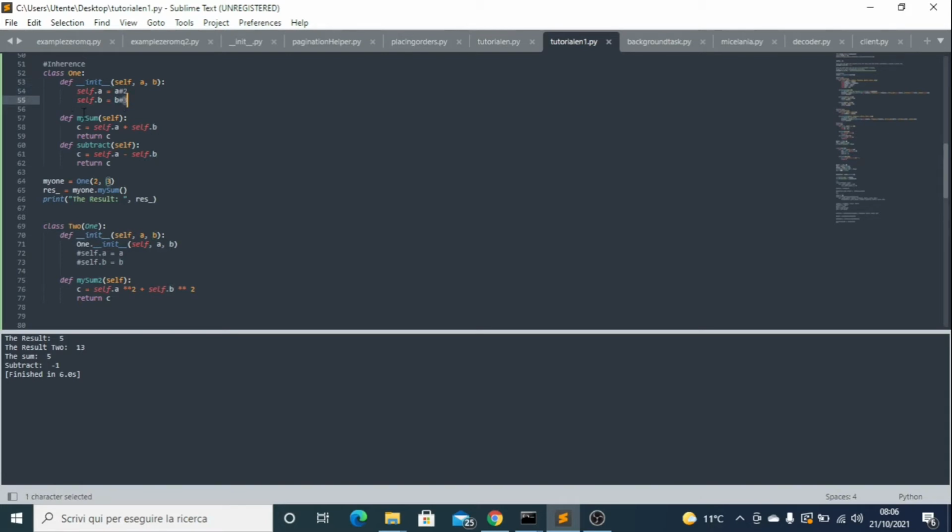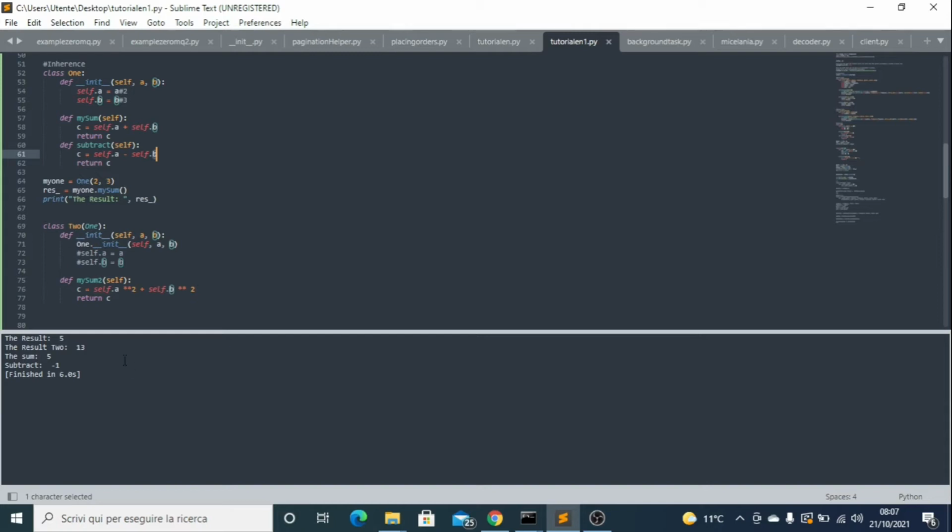After that, I am going to create a function called mySum and subtract, where I am going to sum self.A plus self.B, and in here subtract this value minus this other one.